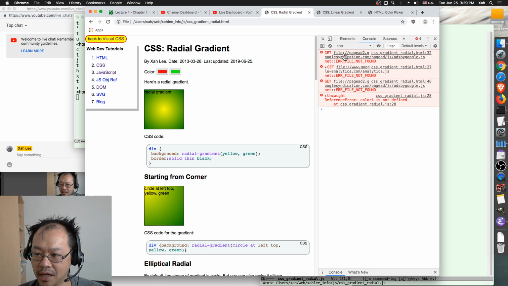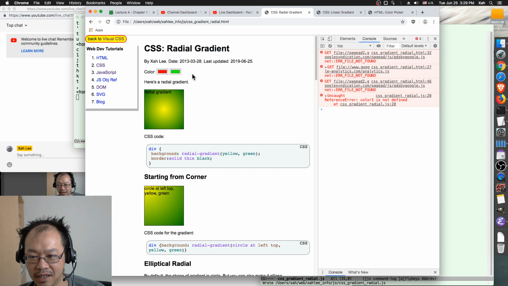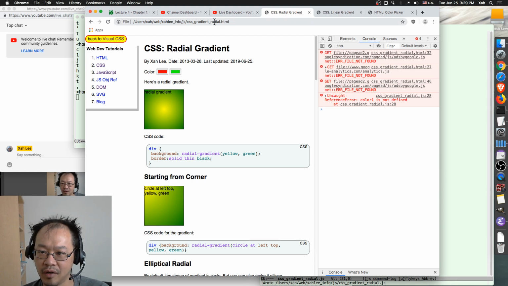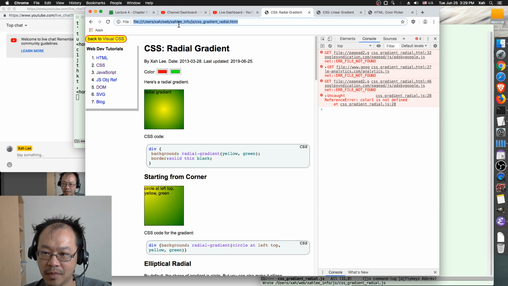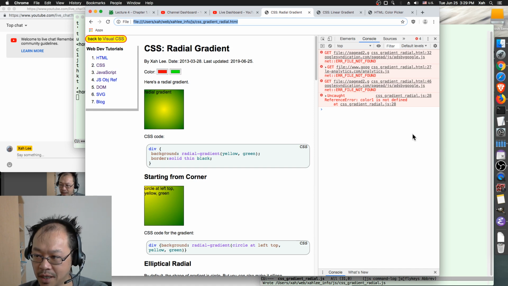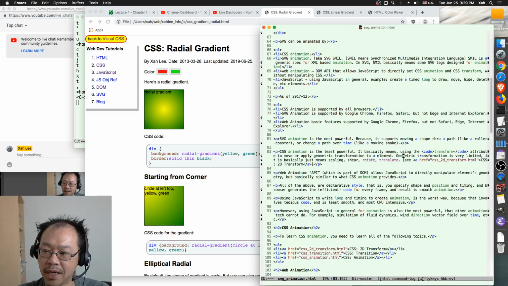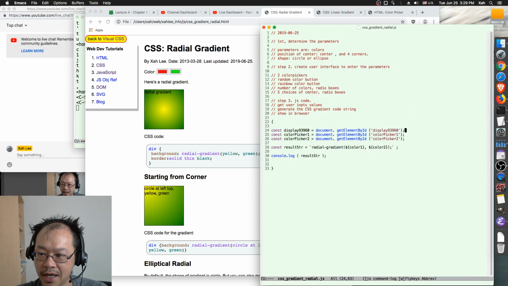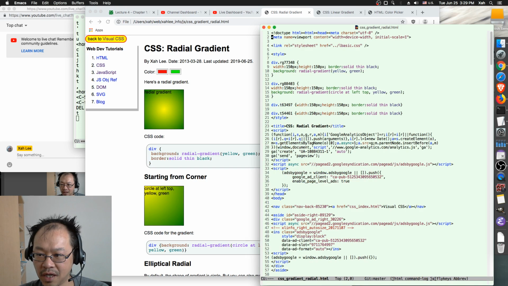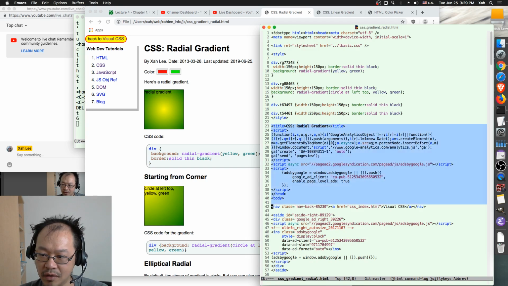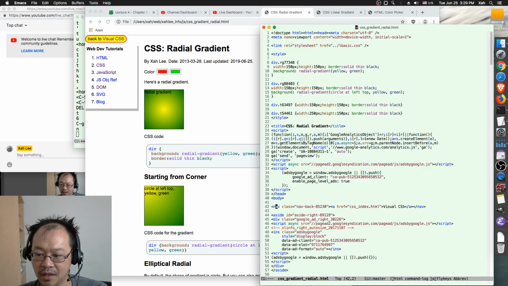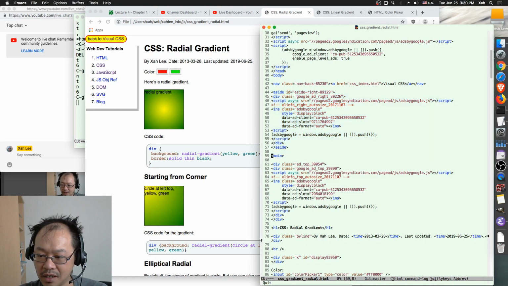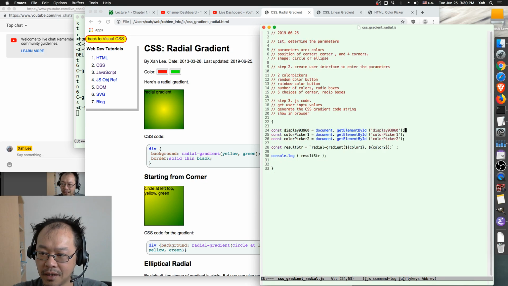Color 1 is not defined. The errors above, those are from Google trackers and others. When you are loading a local file, for example, I'm loading a local file, those Google trackers are ignored. That's why you are getting those errors. So we don't have to worry about that. Because on my HTML page, if you go to the top, you can see a bunch of Google ads and Google trackers, those are ignored. So go back to the code.